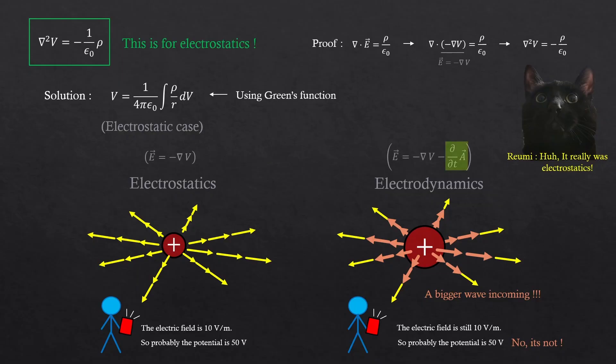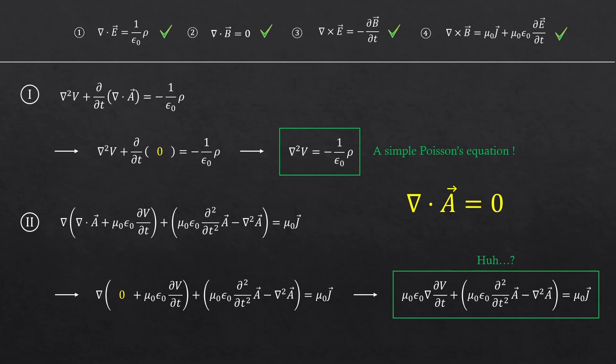In electrodynamics, we have this additional term that compensates for the fact that del V by itself violates special relativity. So in electrodynamics, we must consider this additional term. This should make more sense. So if we set the divergence of A to zero, the first equation becomes Poisson's equation, which does simplify things a lot. But we'll have to accept that it limits us to the electrostatic case.